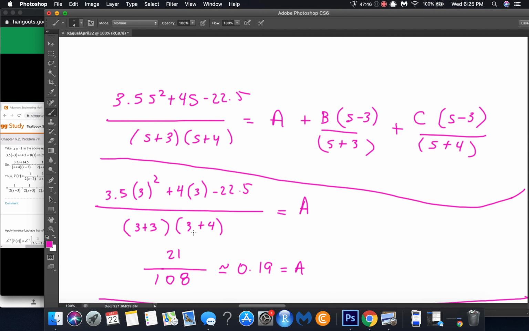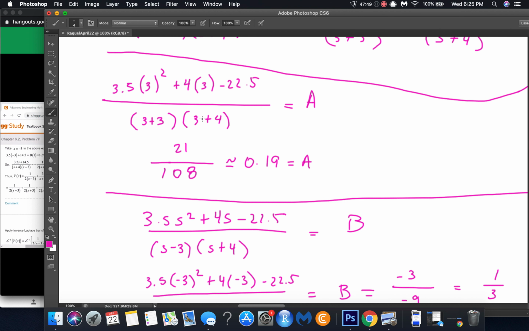Oh, there it is. I did the same mistake I did here. Remember, with the 3 plus 4, I did 12 instead of 7. Okay, so it's going to be 9 times 7. No, it's not 9, it's 6. Why am I doing that? 6 times 7, 42. It's a long day. Okay, so 21 over 42. 0.5. There it is.